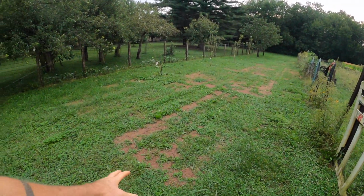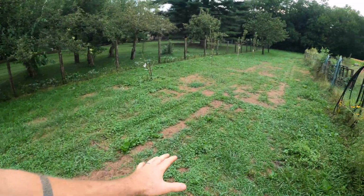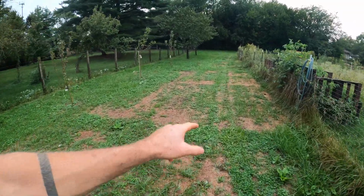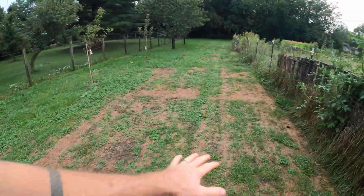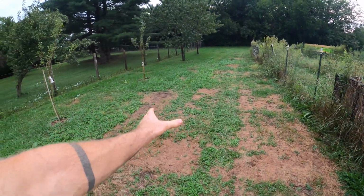Also, I felt like the square footage was not distributed in a way that was as good as the other tractors. Let me show you the area where the tractors were. So we started them out right here, and you can see, it's almost like a scorched earth situation. We burned through a lot of grass using these tractors. This area was, we would have the tractor here, and then we'd move it over, move it over.